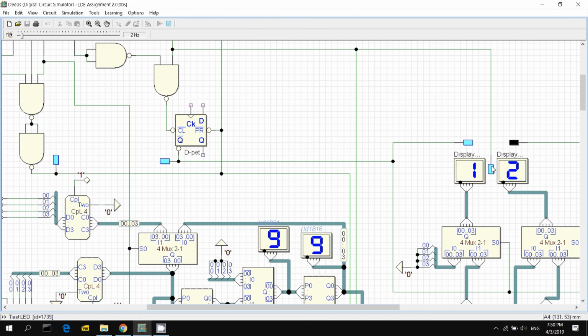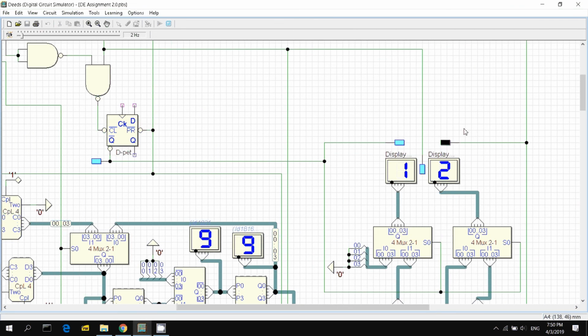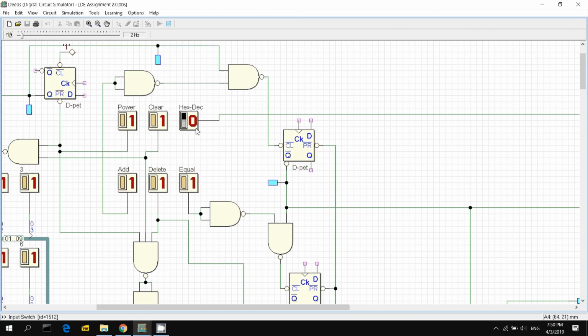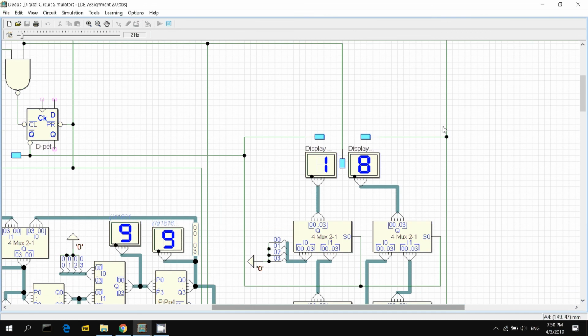If I press add and also press equal, then these two will light up. Then if I go to hexadecimal, this one is 0, right? 0 means hexadecimal form. When I click the 1, it will change to decimal form, so this light will light up. So light up means decimal, never light up means hexadecimal.